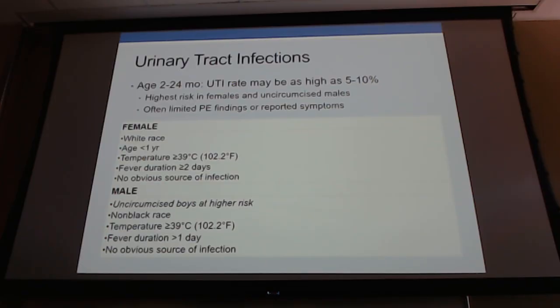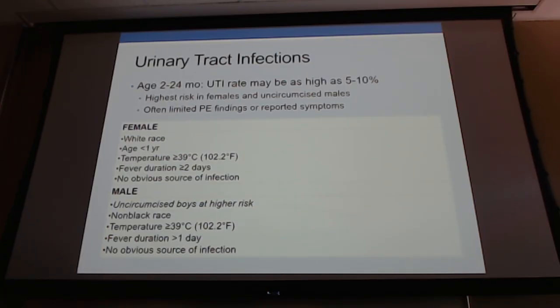Your urinary tract infections, those are pretty high. So always remember that it's the highest number for serious bacterial infections. You guys just had urology, so things to know about that. Who's going to get this? The biggest one that I want you to look at is uncircumcised boys under 1 year old. That is going to be one of those specific risk factors in kids. Typically under 1 year old, because they're more likely to have anatomical defects that we haven't caught. And then specifically males under 1 year who are uncircumcised.